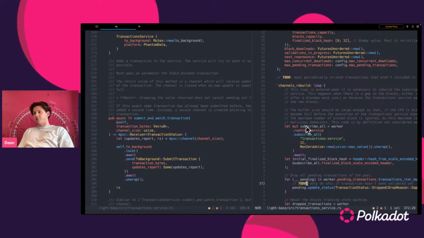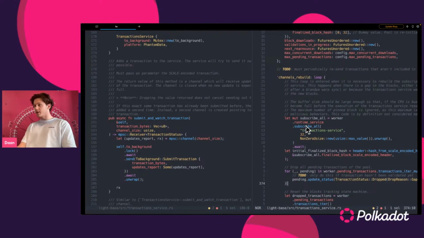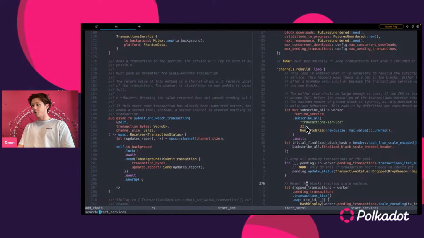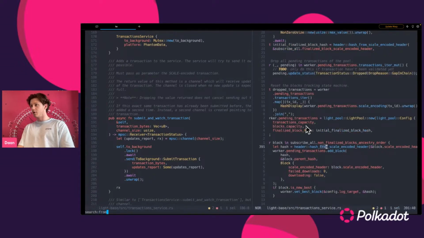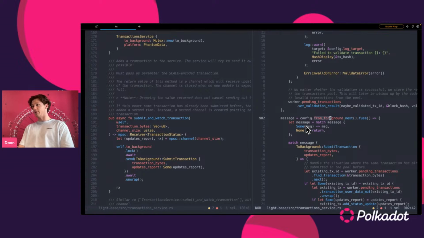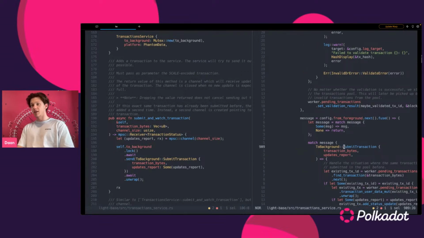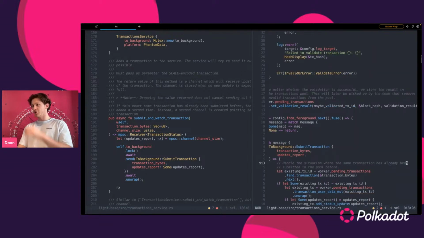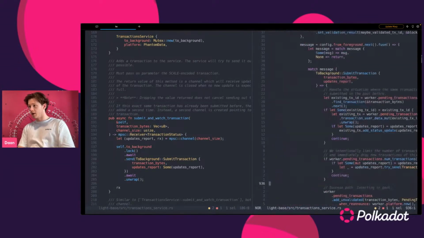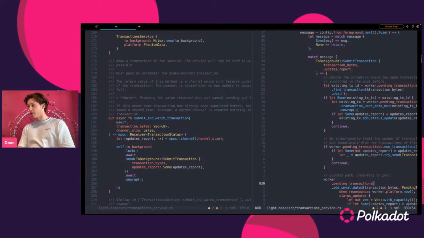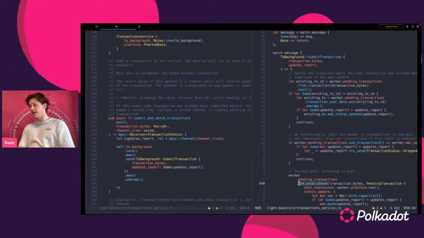So on the left, we send it. If we look for from foreground, you can see we get a message, and you can see to background submit transaction. So handle the situation where the same transaction has already been submitted. Well, that's not the case. Add unvalidated. So we add it to pending transactions.